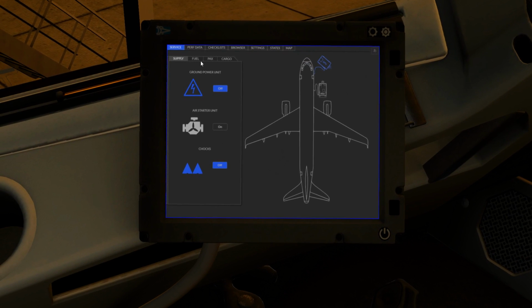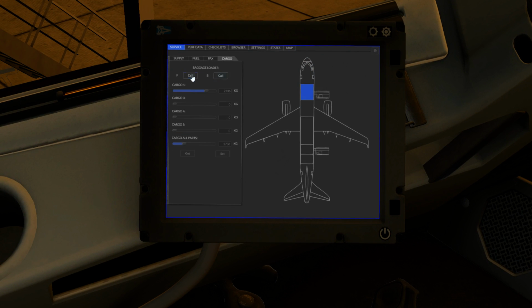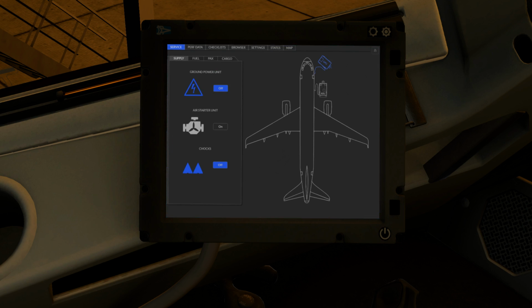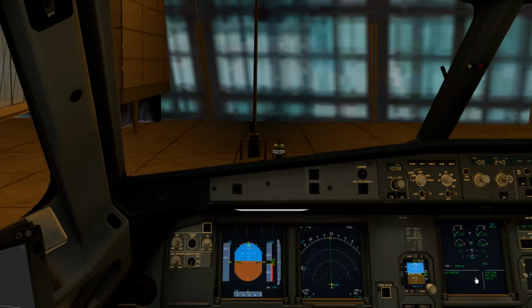I open the cargo we can call. So right now you can see that external power is on, APU bleed both we can make it off.